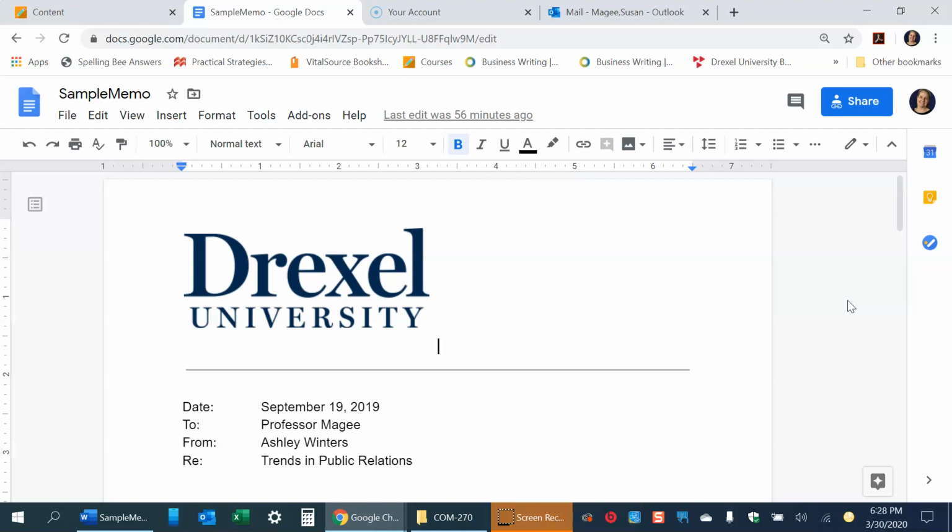This was the memo that was the PDF in the first video in this unit. Now I want to talk a little bit more specifically about this memo. So as you know, the date, to, from, and re, sometimes it's called a subject line. This might vary on how you're asked to present this, like the date might be last or the date might skip a space. It really doesn't matter. What matters is that you have all of this information: date, to, from, and what the memo is about.